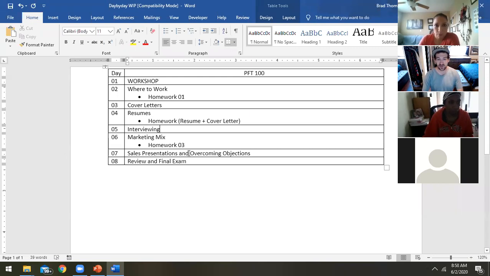And then day seven is a really small day. So I'm going to push those two PowerPoints together on the seventh day before the final. That's going to move our homework schedule slightly, because in all of our 8-day classes, we have 3 pieces of homework, right? Homework on day 2, day 4, and day 6.